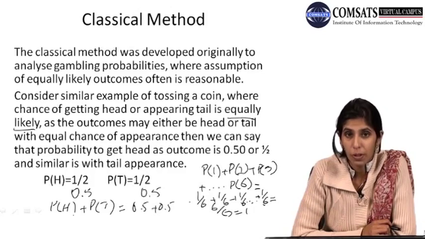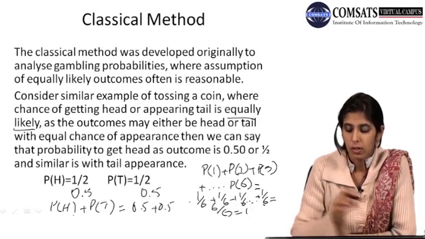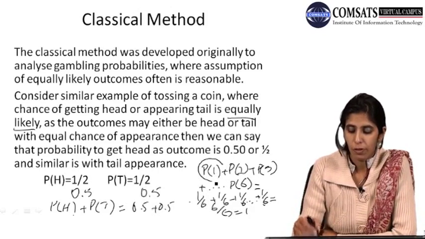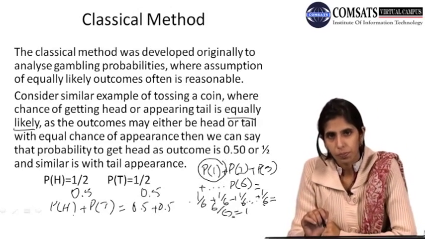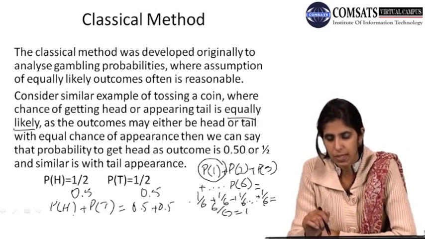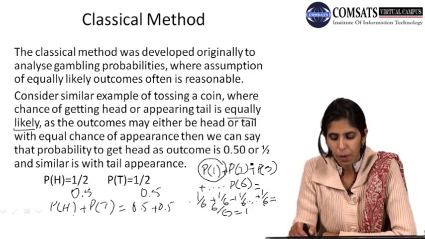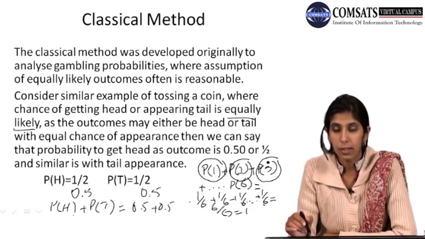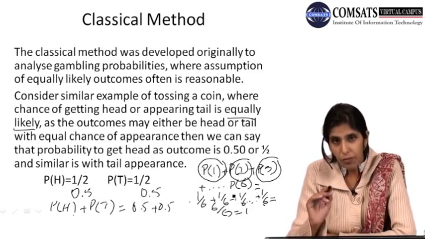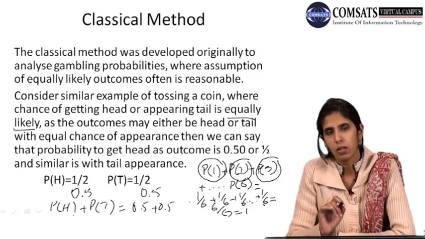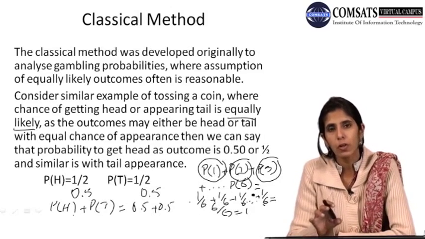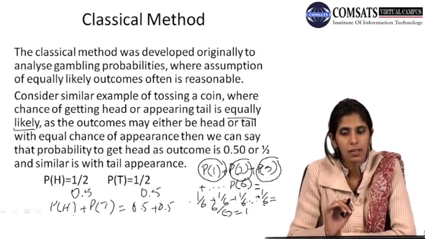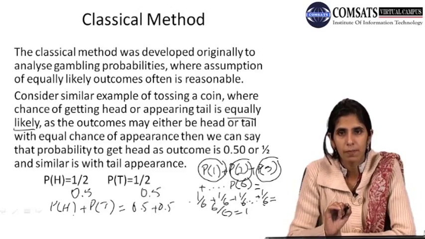Sum of all probabilities of an event is equal to 1. The probability of A1 is event 1, as we have discussed in the previous slide. The probability that 2 appears is the second event. The probability that 3 appears while rolling a dice is the third event. Total number of events which can occur in this particular experiment are 6, because the sample space is 6, right?